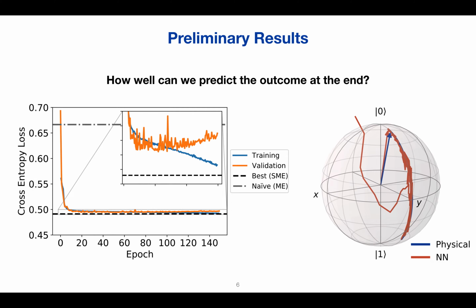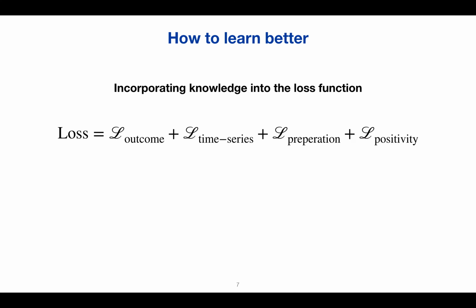So the discrepancy comes from the fact that the neural network is only trained to be good at the end of the trajectory. But we would like to understand what happens before in our effort to characterize quantum devices. So our proposition is then to modify the loss function by incorporating information about the setup and the physics of the problem. To do that, we add different parts to the loss function.